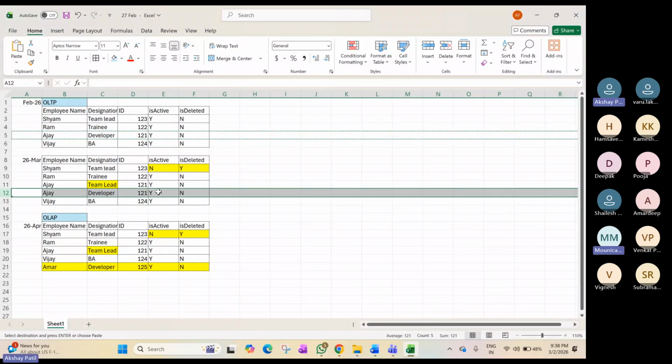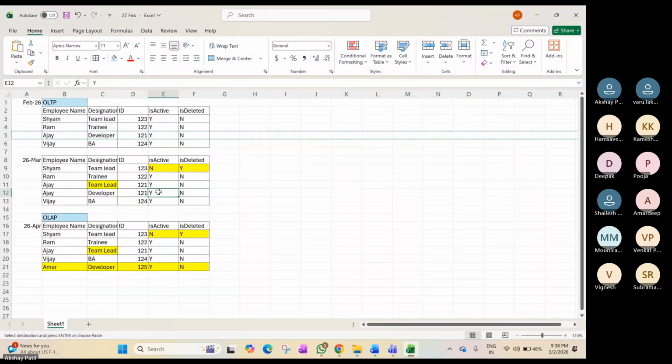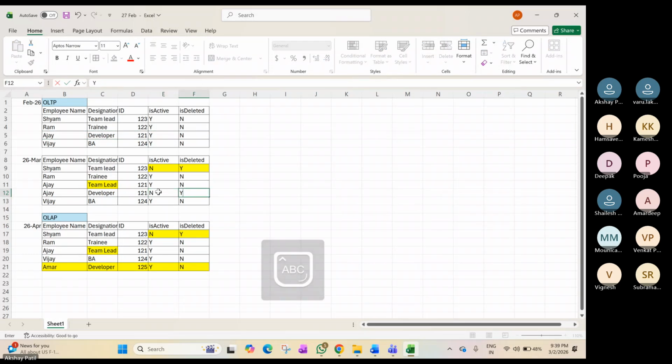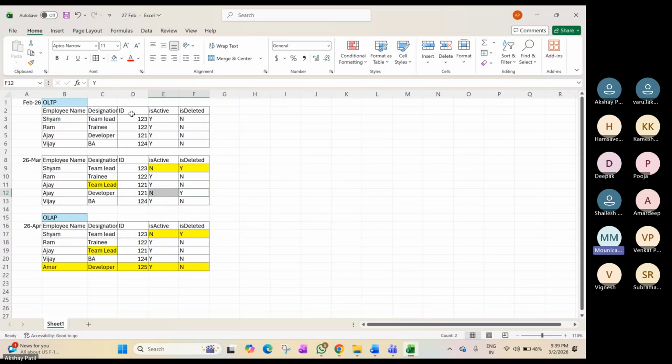Any more questions, guys, on this one? Is it correct now? No, not in the source table. In the source table, you will have only one record. I was asking about the OLAP table from line number 16 to 21.